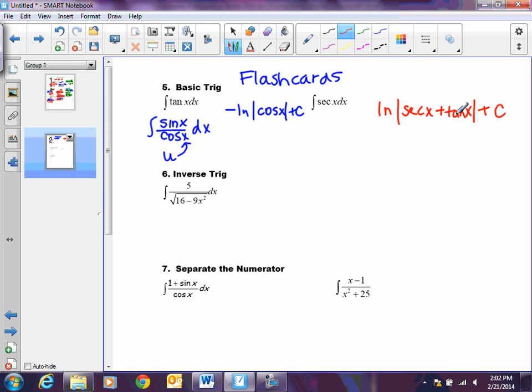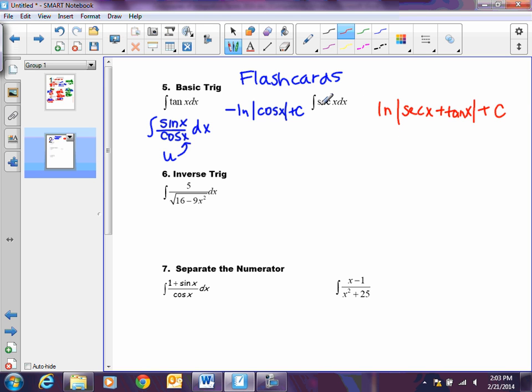The fact that those two are so similar is good and bad. Okay, it's good because you're not having to memorize a whole brand new thing. It's bad because they are pretty similar. But if you already knew the six trig derivatives really, really well, you're not going to get them mixed up.